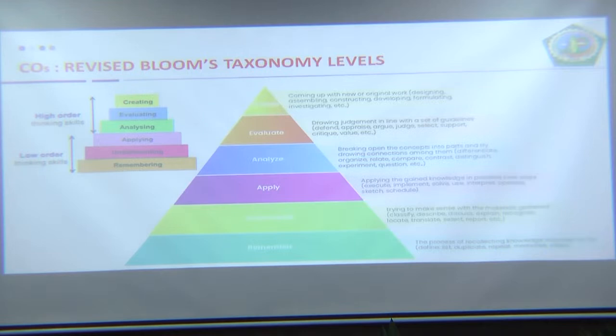So your LOTS are lower order thinking skills, your HOTS are higher order thinking skills, and your course outcomes are defined in these two categories. In lower order thinking skills, we have three kinds of course outcomes. What we expect from the student once he or she finishes a particular course is that he should remember the terminology and definitions that we have taught. He should be able to understand, and he should be able to apply. Apply means existing things are being applied. For example, I taught Laplace transform to the students, so a student should be able to apply the concept of Laplace transform to solve a numerical.